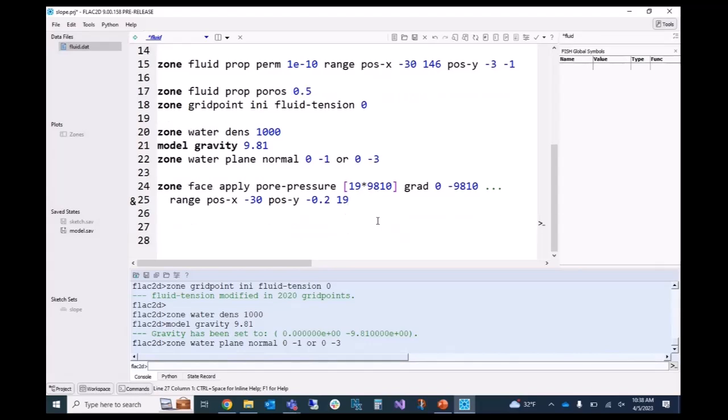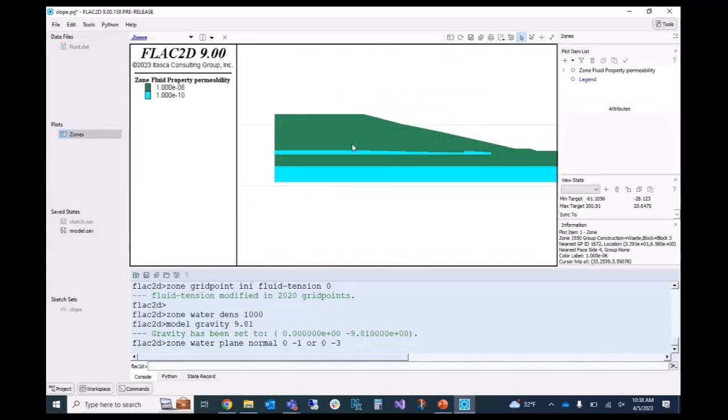The last thing we want to do is make sure that the pore pressure on the surface is 0. You can imagine that by default, if you don't say anything, the fluid boundaries are impermeable, which means the fluid can't flow through the boundary. And so what would actually happen here, maybe, is that we're holding a constant pore pressure over here. It's going to flow this way. This is an impermeable boundary here. So it's essentially going to fill up like a bathtub, right? Whereas in reality, this is a 0 pore pressure. There's not ponded water in this case.